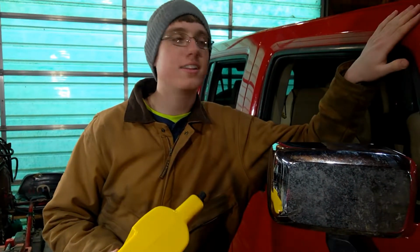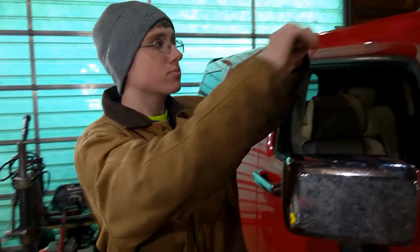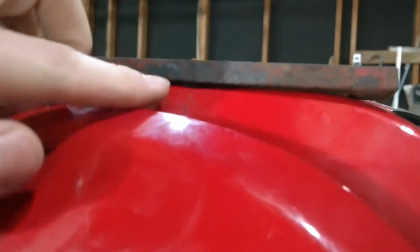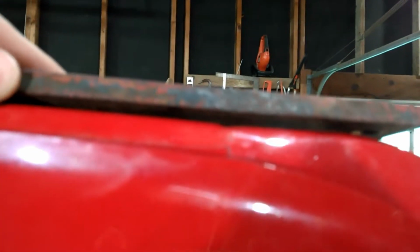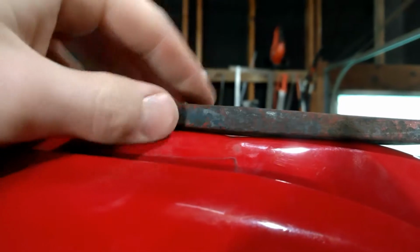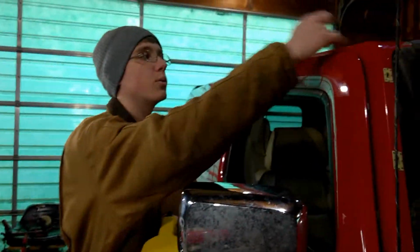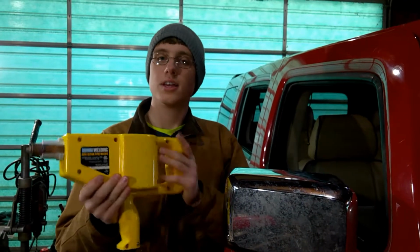So today we're working on this Hummer right here that's been in a rollover accident. And as you can see, right up here, there's a pretty good dent, a little push-in part, right where you can see that gap under there. Bring the camera over here a little bit. You can hopefully see it right under, right there. You can see it's pulled in a little bit. So we're going to take the Harbor Freight stud gun right here with some studs and try to pull this out. We did the same thing on the other side and it turned out amazing. So I thought I'd show you guys how to use the stud gun.